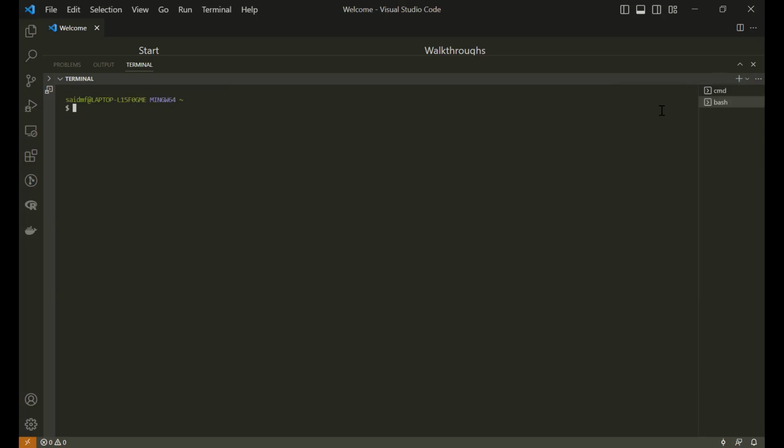All right, so now that we've got this bash shell open, let's go ahead and explore a couple of commands. The first command I want you all to familiarize yourselves with is pwd. And this stands for print working directory. Basically, print the path of the directory that you're in at the moment. So when you are working in your bash shell, think about it like this. You are going from folder to folder, and you're executing some sort of commands, and you're only able to see one folder at a time.